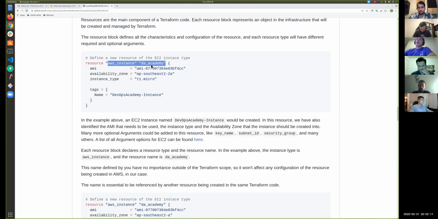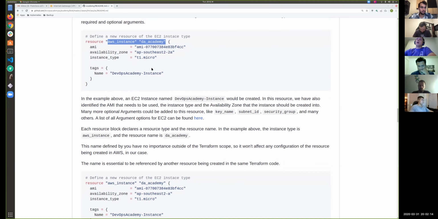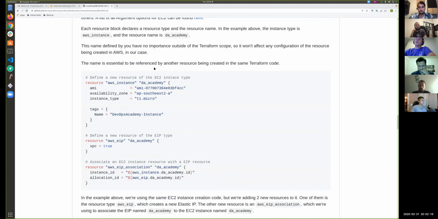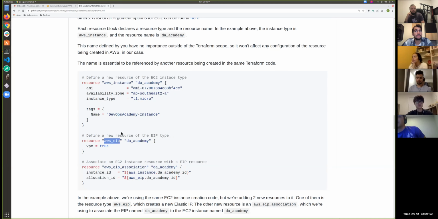Yeah, so something, well, I think that I have this here, yeah. About the name, why is it important to have a unique name? Because during the resource definitions, and as much as you play with Terraform, you're going to see that a resource depends on another resource. Like if you think about VPC and subnets, in order to create a subnet, you need to inform which VPC that subnet will be part of. Something similar to what I have here as an example, the AWS instance and the AWS EIP, which I think you guys played with this as well.